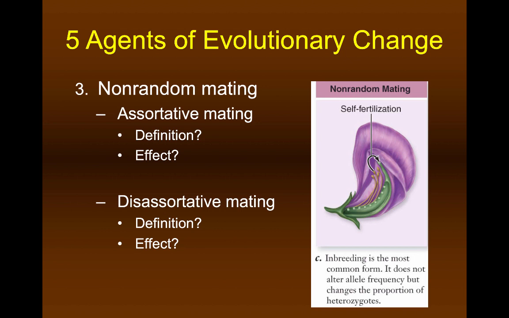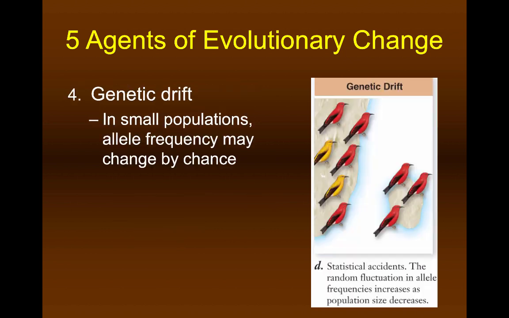Now, disassortative mating has the opposite effect on the heterogeneity of the population. Because if black cats and white cats are always mating together, any other differences in those black cats or white cats are going to get mixed together, and the population becomes more genetically homogeneous. So in general, assortative mating tends to lead to more exacerbated differences in the gene pool of a population, whereas disassortative mating tends to blend everything together and create a more homogeneous population from a genetic standpoint.